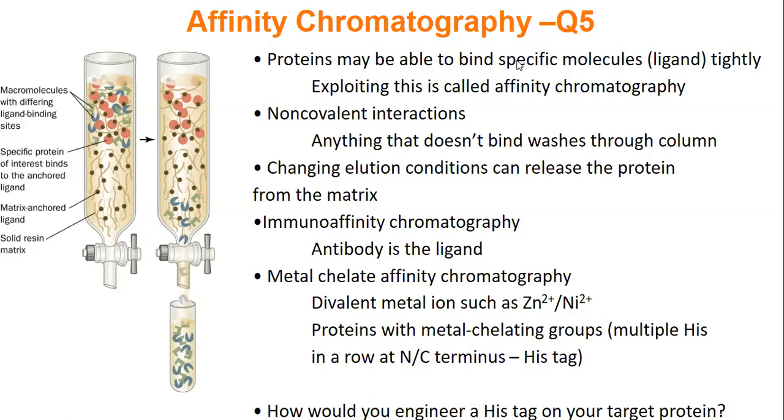Yes, so usually you wouldn't use a vector to insert histidine. The vector, let me get my pen back out. Pen, please. Thank you. Your vector will already have your protein sequence in it. Then with your PCR primers, you engineer your primer to put in a hist tag, like 6 histidines in a row. So if you know your protein starts here, you can make your primer span that region, and in the middle, just add a bunch of hist tags, and it should work.